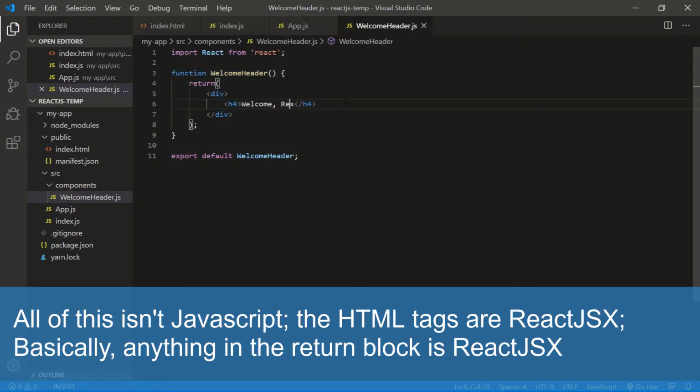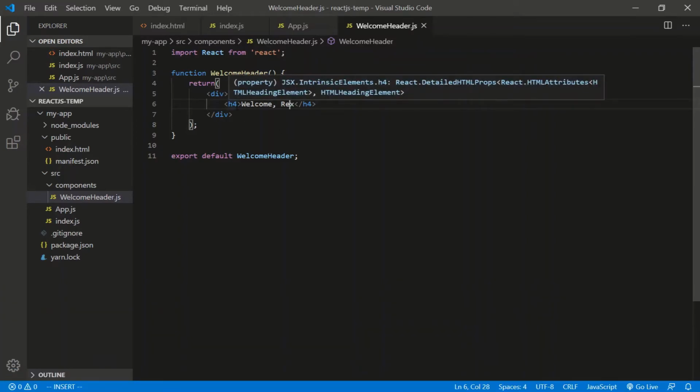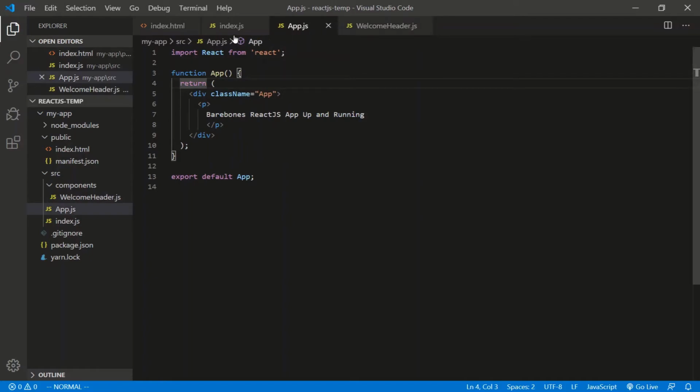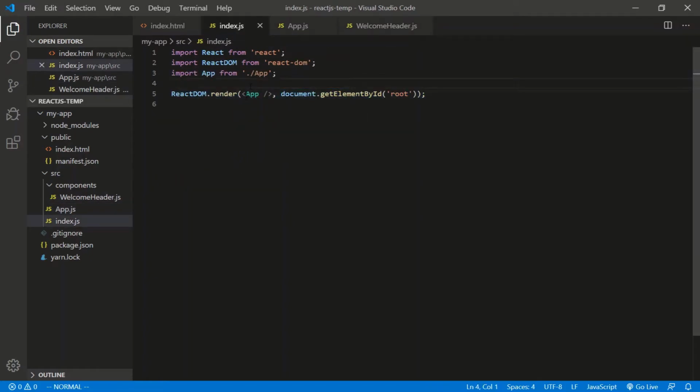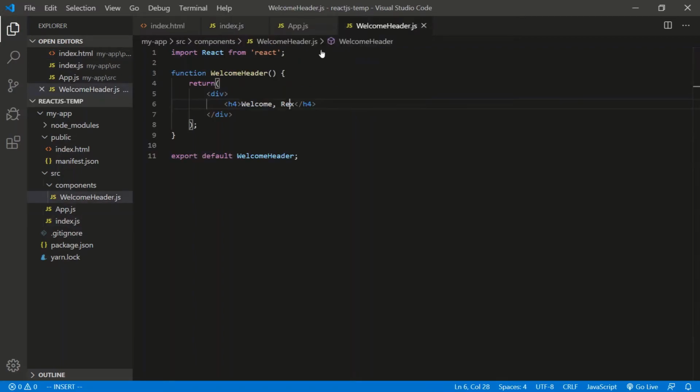The JSX part, I didn't explain JSX, did I? So there are 2 different languages within React. We have vanilla JavaScript, which is all of this stuff. They have their own custom language called JSX. JSX is like XML. It's this guy right here. All of this is considered JavaScript except this guy. This guy's considered React.js, which is like custom XML tags, HTML tags. So I created a custom component, a custom XML component or JSX component, what React calls JSX.